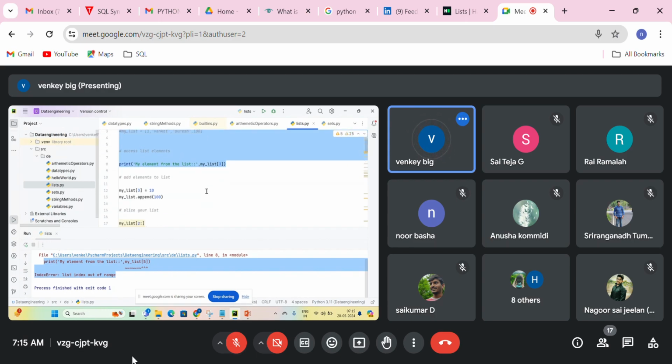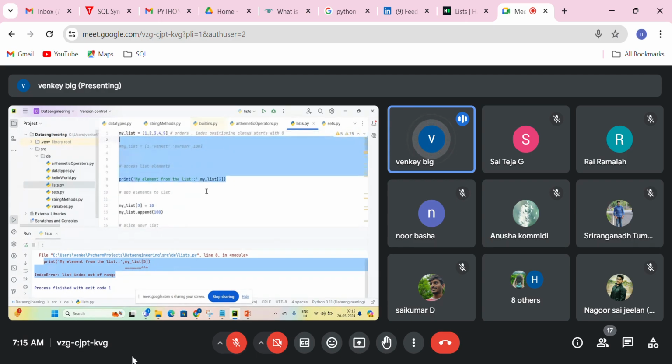Okay, and how can I add elements into the list? Now I know how to declare a list, and how to declare an empty list. So this is my empty list.